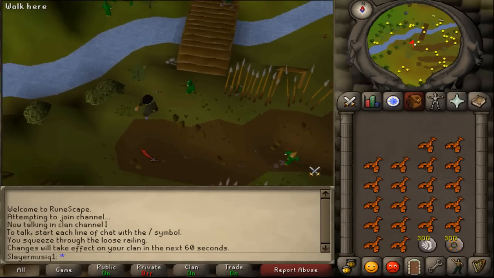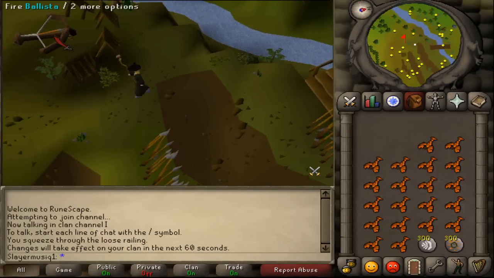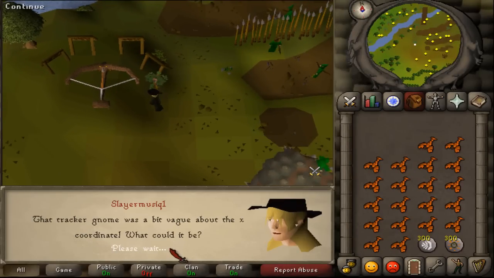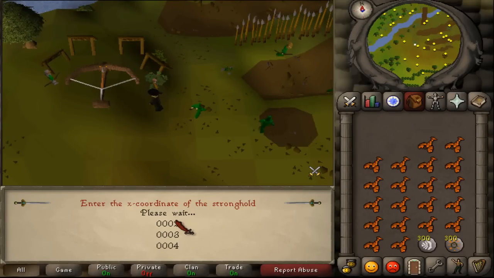When you've crossed the bridge, there you'll find a ballista. Go to it and click on it to fire. Now you'll need to get the X coordinate. This is random for everyone. Just choose any option.